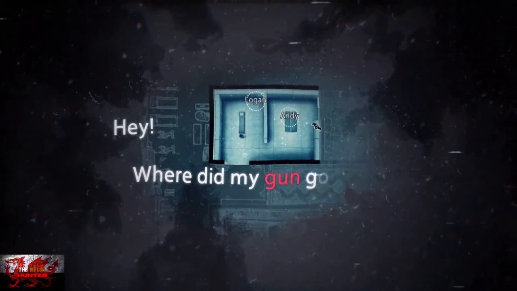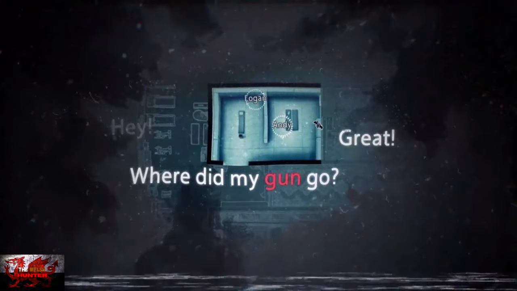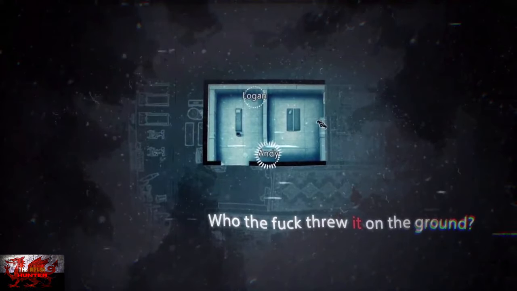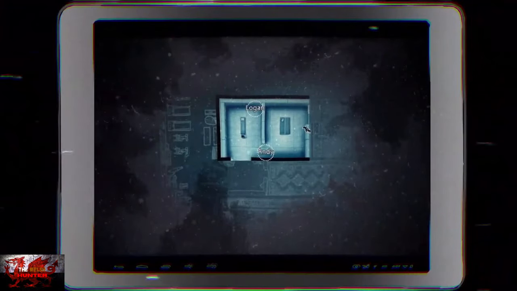Hey, where did that gun go? Great. Who the fuck threw it on the ground? Interesting. Then someone used the director to commit the murder.